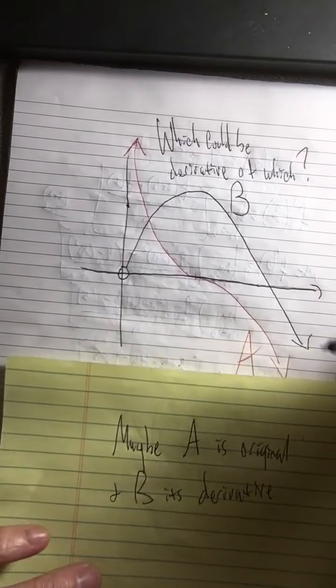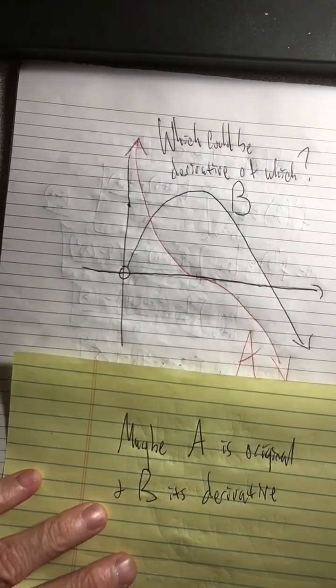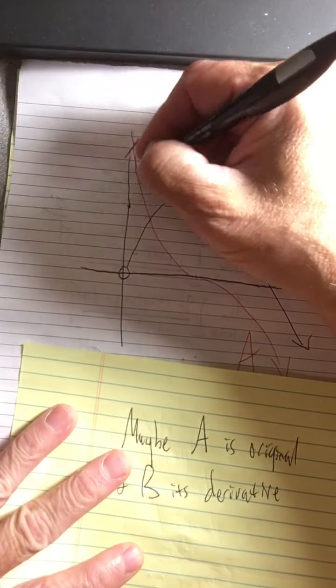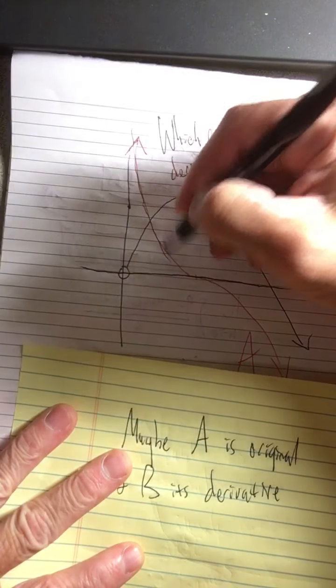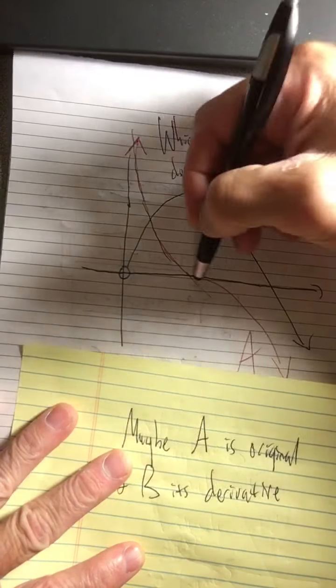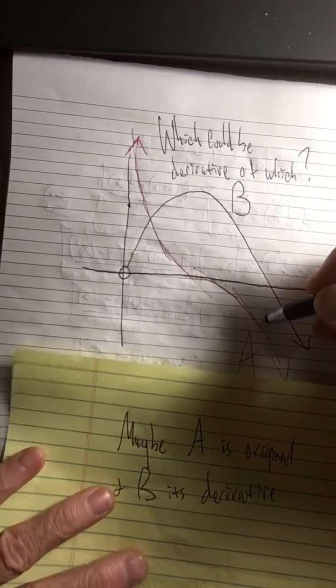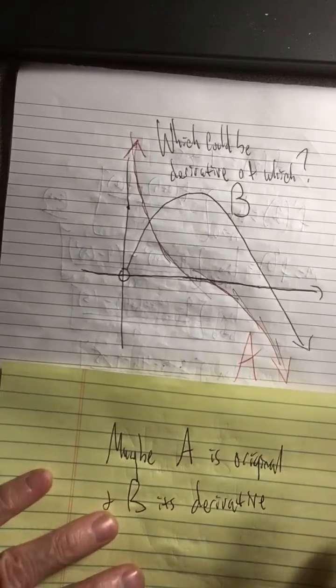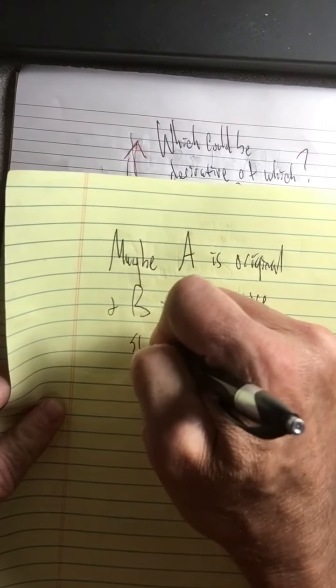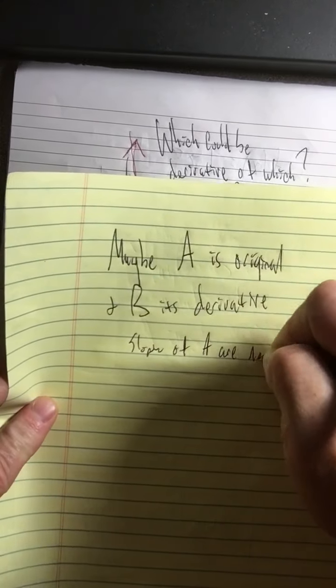What do we think about the slope of A? It looks like it's negatively sloped. If I draw some tangent lines, that's a negative tangent, negatively sloped tangent. It looks like it gets kind of flat here, but then it's still negatively sloped. So the slopes of A are negative, except at one place where they maybe were zero.